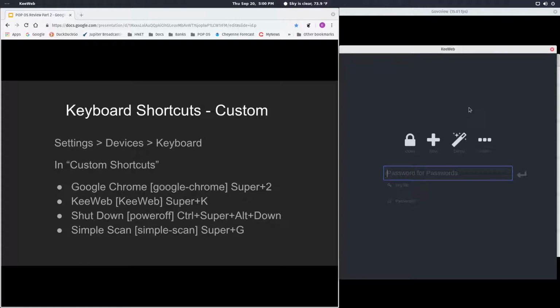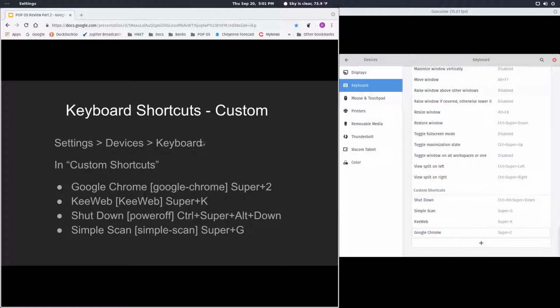The KeePass XC program is installable from your Pop Shop or from your software center, but I like KeyWeb better. It's based on the same technology as KeePass X, but I like the interface better. It's a lot more convenient to use, so you may want to try that yourself. Incidentally, if you want to install that, it's not in Pop Shop, but you can go to keyweb.info and do that.